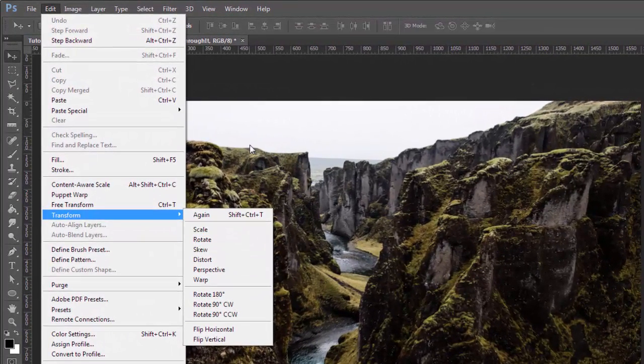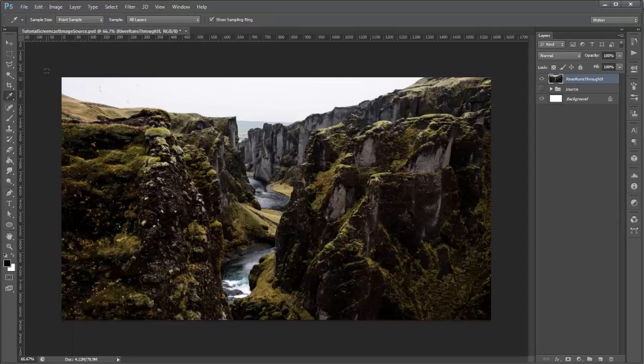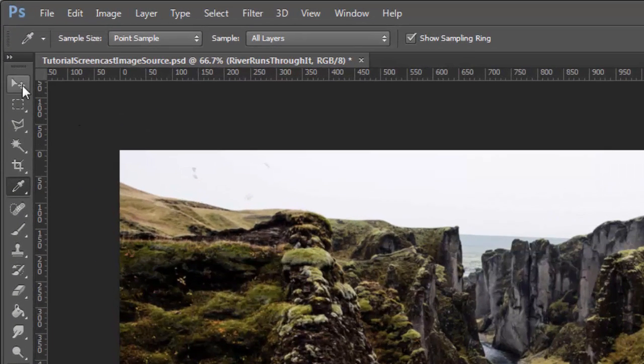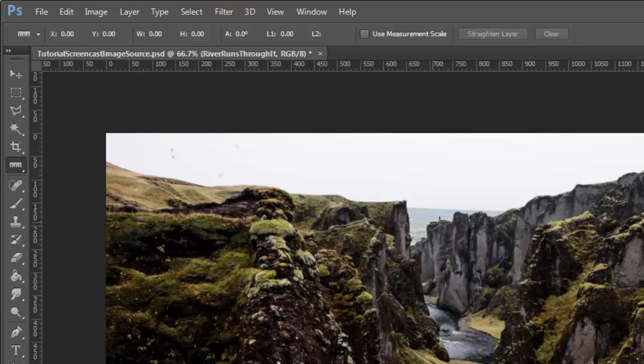But in the meantime, there's actually a tip for this kind of thing. What we could do is go to the eyedropper tool, and that's a palette down here. If we hold here and mouse over these things, eventually they would tell us what they are. But the other hint the toolbar gives us is these arrows here to suggest that something's in behind it. So in behind the eyedropper tool are these other tools, and one of them is called the ruler tool. So we'll click on that, and we could use this to actually measure things. We could click here, and it would give us the distance between those 2 points.